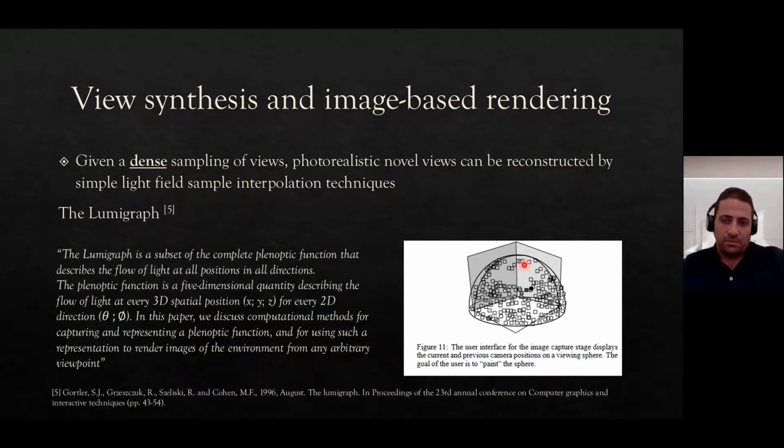So they discuss here the computational methods for capturing and representing this function. So they have a dense input of images, and they try to derive analytically. We're not talking here about neural networks. So this is like some analytical derivation in order to come up with some function that would represent this scene. So when you give this function any x, y, z, and a viewing direction, which is represented by phi and theta.